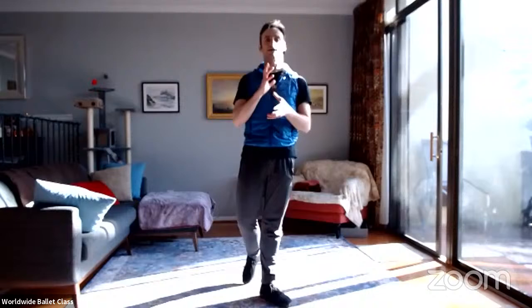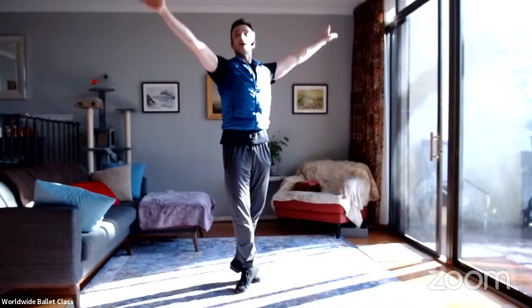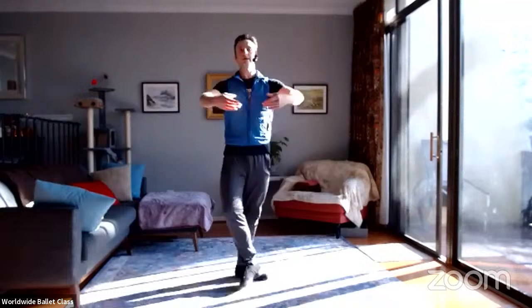Glissade assemblé, make sure that the arms really get fast up into the fifth. So you show your shape there, then you land, and then you choose to either close or open one. Weight goes with the head on the supporting leg, then weight through the middle. You can do here, you can do here, whatever you want.